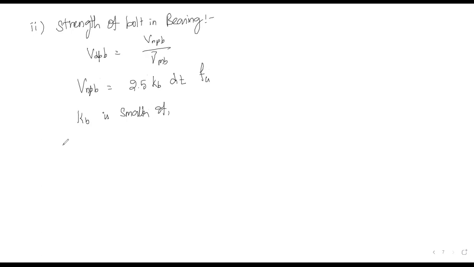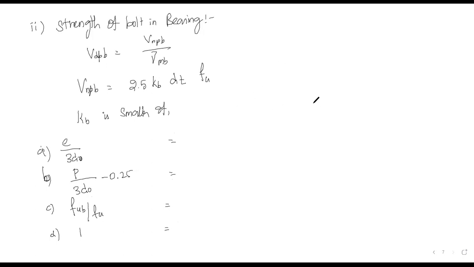e divided by 3 d naught, p divided by 3 d naught minus 0.25, then FUB by FU, and 1. So among them, which one is least? That we have to check.